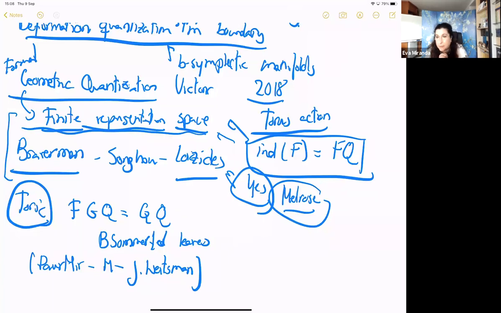So I didn't plan to talk about this in this course, though there is a connection, of course, between geometric quantization, Bohr-Sommerfeld leaves and the polytopes. This could be a nice continuation of this course. I would say that this would be another course. I would be happy to do it maybe later on, because it takes a lot of energy to prepare one course like this. But I don't know, maybe Pau would be up to doing a course.